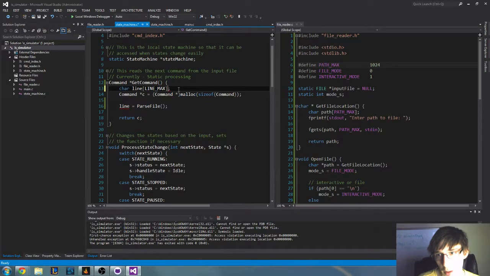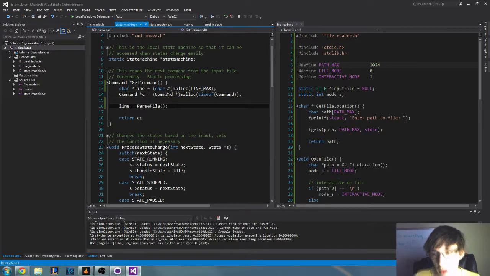Oh yes, this is a pointer. Char. Actually, line max.